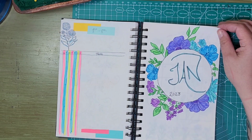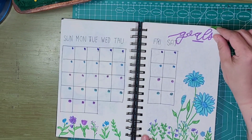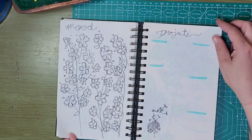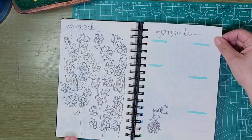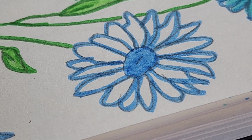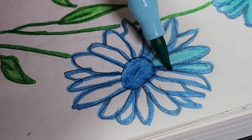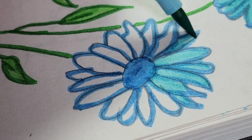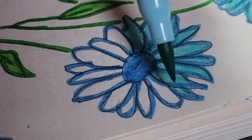You can also use more flowers, but I think the biggest thing that I used when I was trying to make a more elaborate design is I used a lot of different colors, and I kept with the same kind of theme. I used only blues and purples, but I used a variety of blues and purples. And I think that if I would have used a white acrylic pen and outlined little parts of it with black, that would elevate it even more. So, it's little small details like that that can help elevate a design.